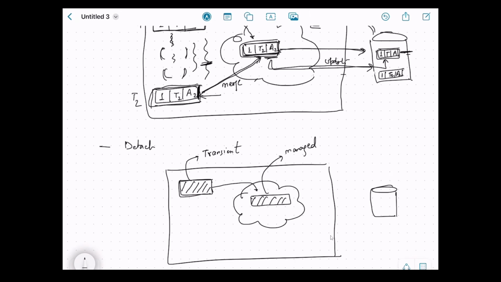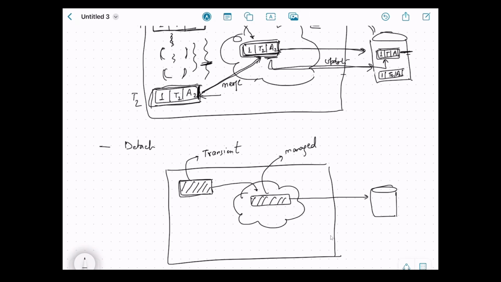So when we commit the transaction, Hibernate will trigger the appropriate queries, because these are managed objects managed by JPA Hibernate. Suppose as a result of persist, this entity got inserted in the database by Hibernate. Now, any change that we do on the managed entity is being tracked by Hibernate.